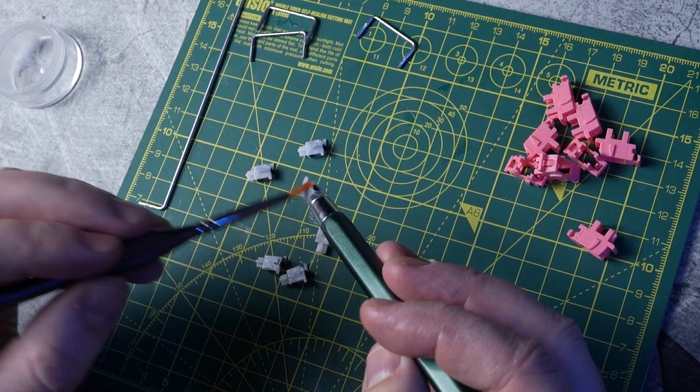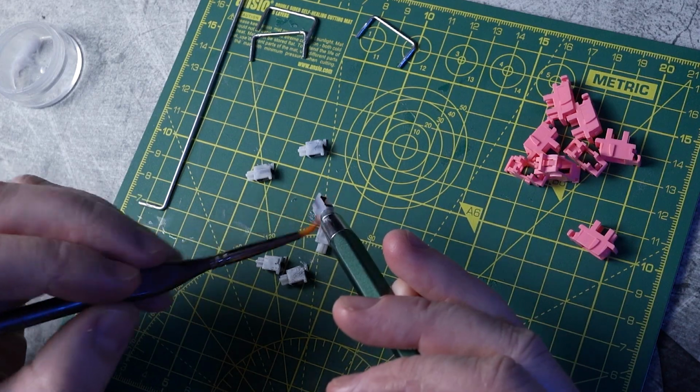As I said, I've lubed the stems on the Milky Yellows with Krytox 205 grade 0. The stabilizers are interesting on this one and I'm going to lube them only. The ACR Pro 75 has the same stabilizers and I holy modded those ones, and the holy mod actually made them worse in my opinion. There was no ticking or rattling afterwards, but I did lose the top out sound, which I really don't like.